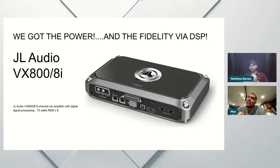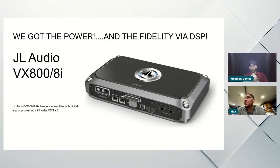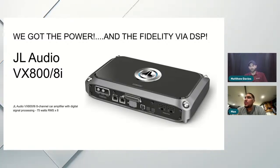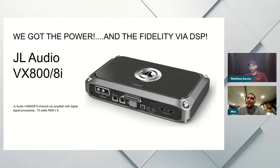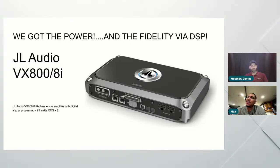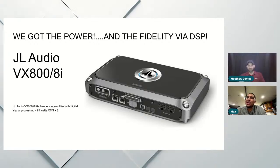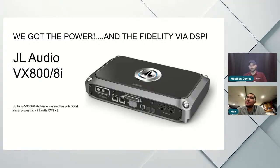The reason I think I like the 830 over this one was just the amount of power that it puts out. I mentioned that I have some idea of speakers that I wanted to run, because I have some that I think would be perfect for this. From my understanding, they're a little bit power hungry just because of the size of the coil on them. But this is definitely one of the amplifiers that I took a look at, just because of the size and the features that it provides.